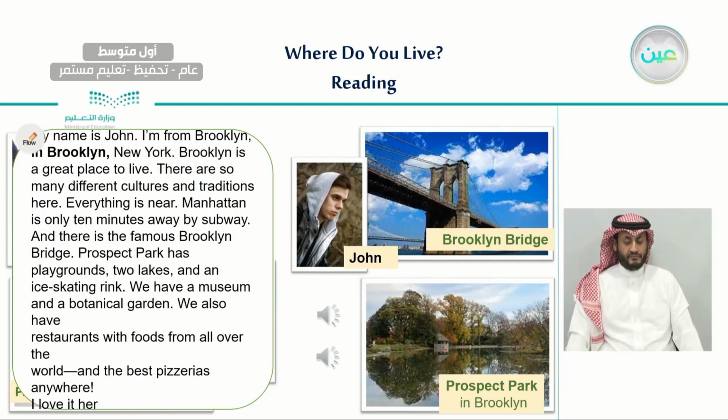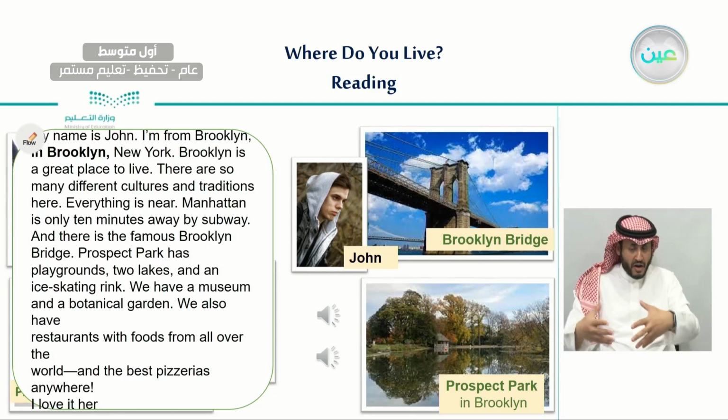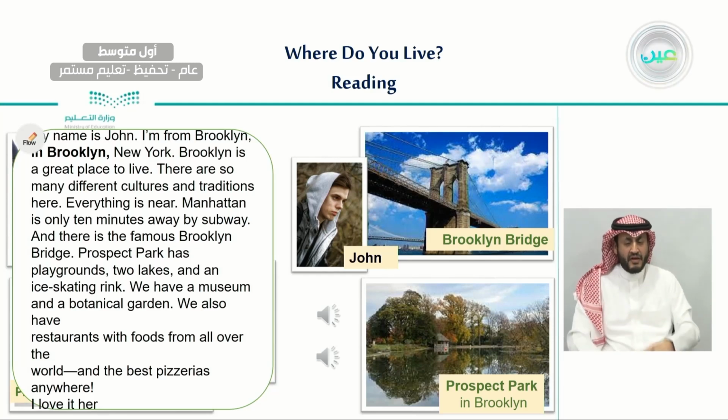Very good. So this is about John's neighborhood. And he said that I am from Brooklyn. And where is the Brooklyn neighborhood? He says it's in New York, United States of America. And he said we have different cultures and traditions, the same, I guess, as Francisco's. And he said everything is near. Manhattan is only 10 minutes away by the bus or by the subway, so it's not very far. It is near. And also, there is a famous Brooklyn Bridge.